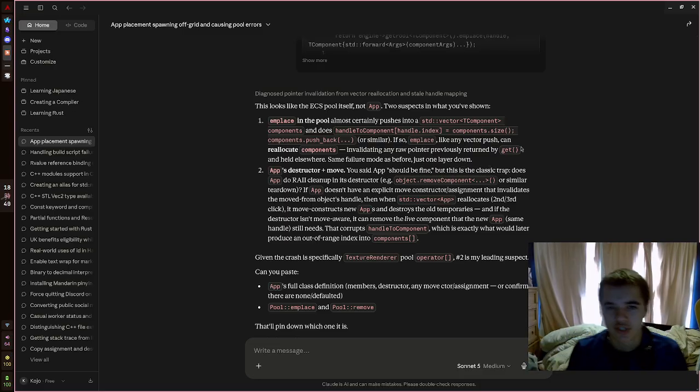Endpoints in the pool almost certainly pushes into a vector of components, and does handle to component equals component.size. Okay. Does app do RAII cleanup in its constructor, or similar teardown? No. It's implemented through game object. So I already checked that.